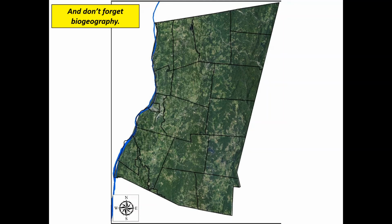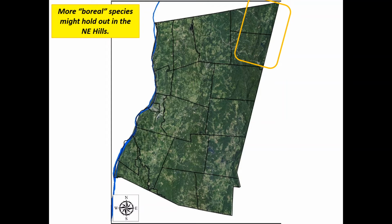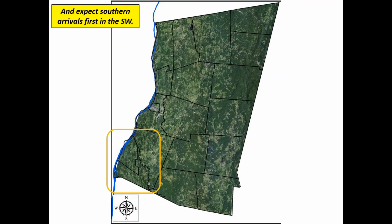And don't forget about biogeography. Now, it's easy to think that Columbia County is so small that how could biogeography be important for our county? But in fact, it is. For example, up in the northeast corner is the only place we've ever seen an Arctic skipper. And the growing season differs by about 2 weeks between the northeast corner and the southwest corner. So there are distinct climates, and we often note how much more snow will fall up in the higher northeastern regions than in places closer to the Hudson. So you might look for some of the northerly species up in the northeast corner, whereas if you're looking for some of the southerly species sneaking into the county, you might be best off down in the southwest corner. Although they certainly might come into the Harlem Valley and the northeast, the southeast as well.